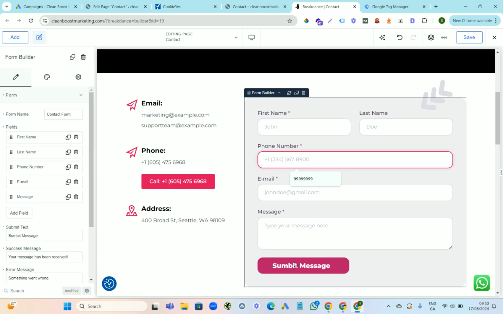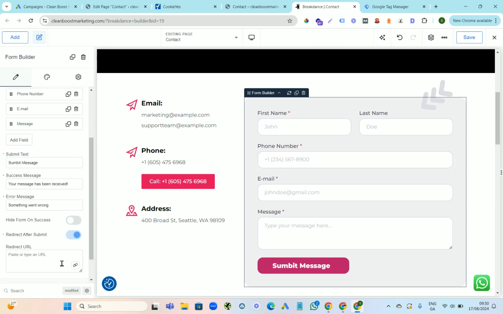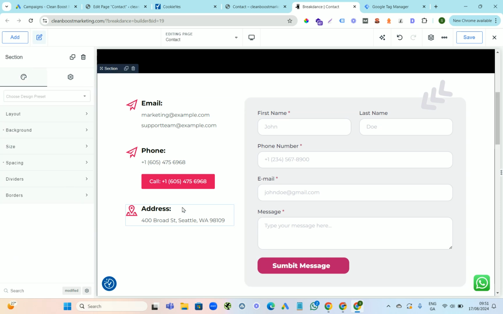So in order to really track people who fill out forms, we're going to redirect them to what we call a thank you page. So this would just be a separate page that you build, and I have mine done already. So what I'm going to do is just get the link. So this is what I have so far, and I have thank you in it. So make sure that when you're creating your thank you page, you call it this, and I'm going to show you an example of my thank you page. So I just have my website, and then I have the page called thank you, and that's it. So make sure you keep that in mind, and then I'm going to press save.